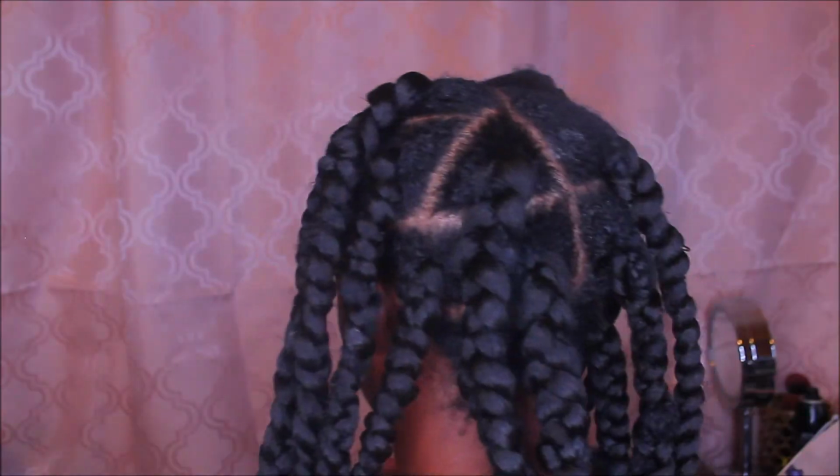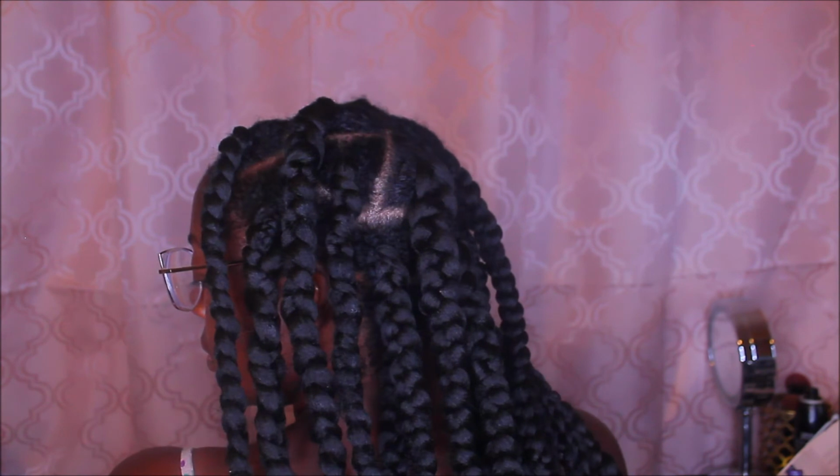Now I'm just using my Pump It Up to keep my hair in place. And we all done, y'all. Yes. So you can just do your little swoop to the loop edges, whatever you want. But this is just our overall look.